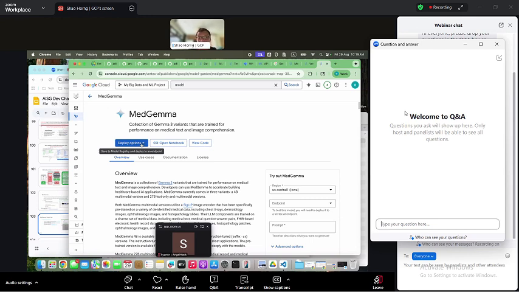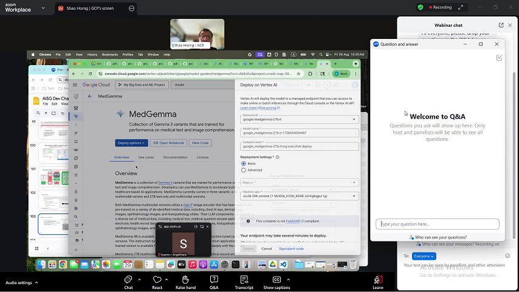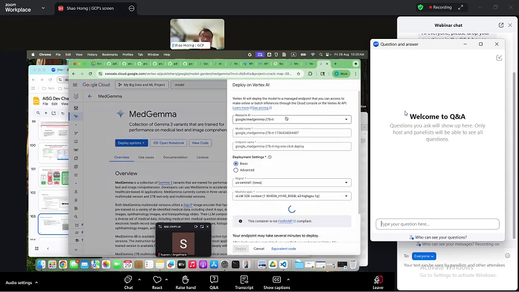To me, that's one of the best things about this model card, because it makes deployment so much easier. So over here, you actually have a choice to say, I want to deploy this model and I want to use Vertex AI. All right. Then you are given a screen of different choices. So for example, MedGemma comes with the 4 billion and the 27 billion model. You can choose which option you want to do. It comes with instruction tuned and the pretrained one as well. So again, you can choose that.